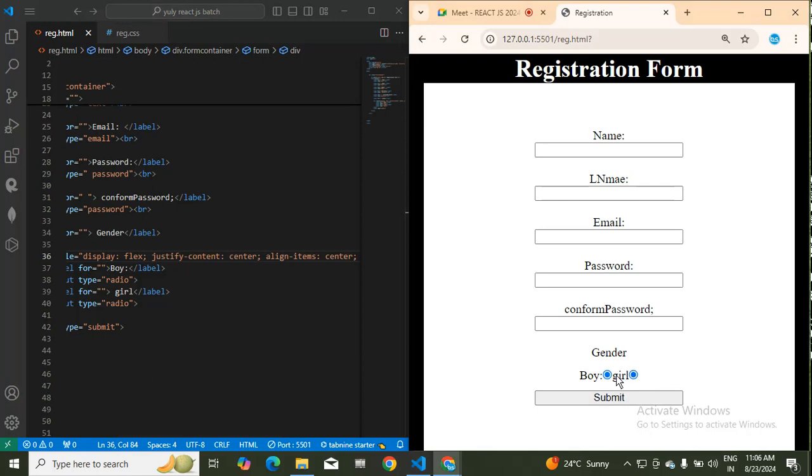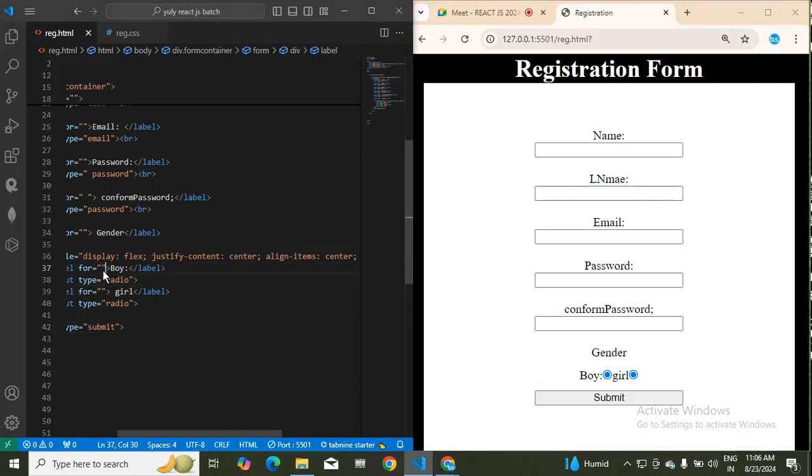Again you can see over here I'm able to click both these things, male and female; just for your understanding, I have just given boy and girl. Okay, so I have just done this. What if I want to click only one of these things?